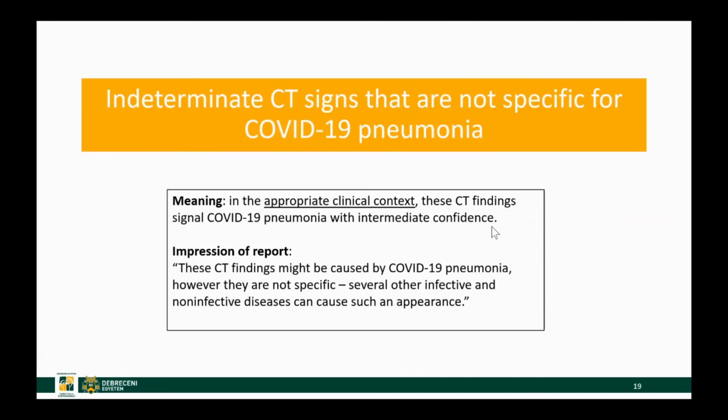Up to now, we discussed the typical features of the disease, and now let's move on to the indeterminate signs which signal the presence of COVID-19 with moderate confidence. If you see these lesions and patterns, then in your report you should state that these signs are not specific because several other lesions might be the cause of them.